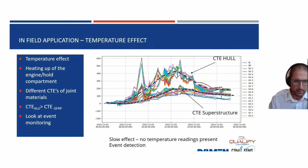The first one is that during that day, you start the engine and you go to do the testing, and what you will see is that you get an increase of the temperature within the engine compartment, but probably also in the hold compartment. That means you get an expansion of the materials, a temperature influence. We chose in this case to do event monitoring and not absolute strain monitoring. If you would do absolute strain monitoring, you would need temperature compensation to do so.